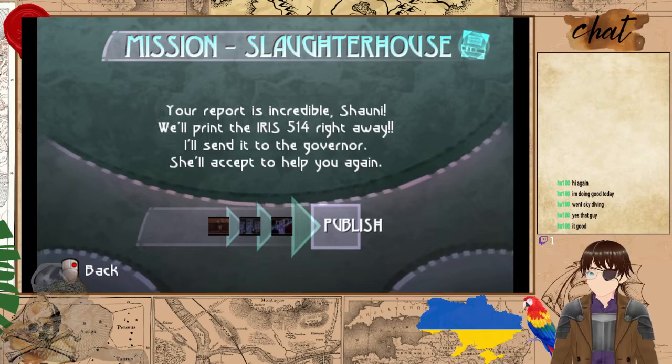Your report is incredible, Shawnee. We'll print the Iris 514 right away. I'll send it to the governor. She'll accept to help you again.